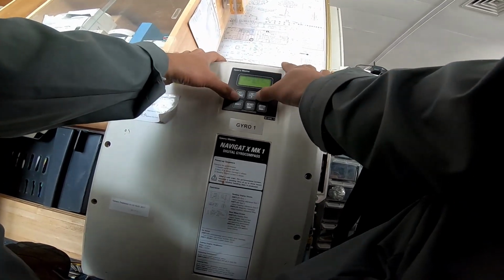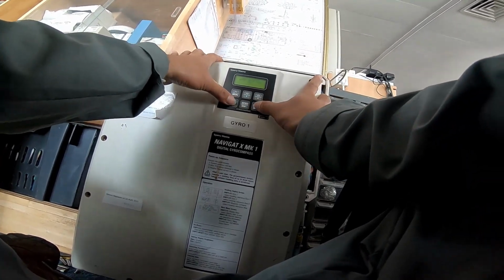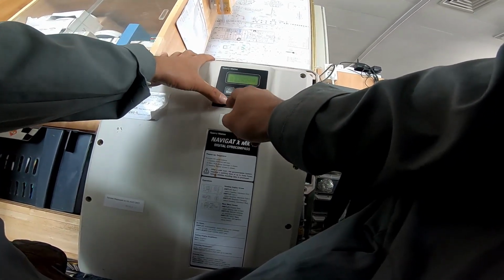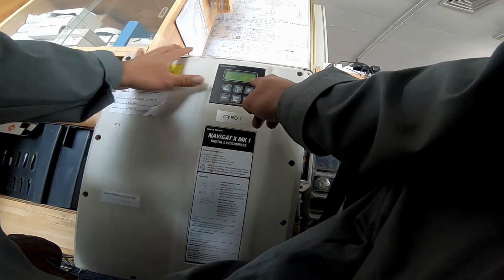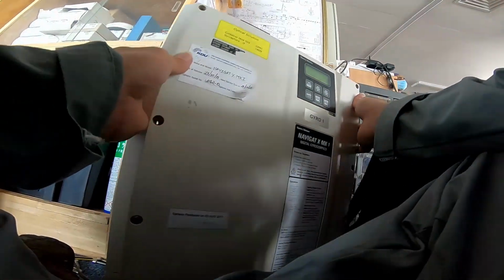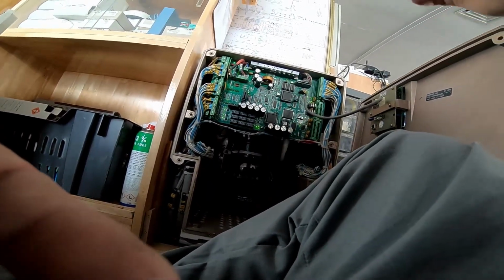Now it's 6-1. Shift to transfer and put 1. So 610. Shift and enter. Then you can see here gyro spare data. So I will press shift and F1. Now gyro current is 450, and we will wait, it will reach 280, 300, and then the gyro sphere will stabilize. Now we're still in startup mode, and we need to do some adjustment later on.